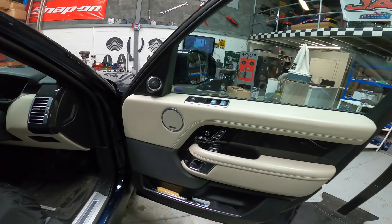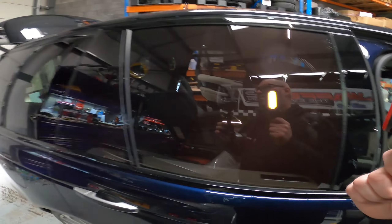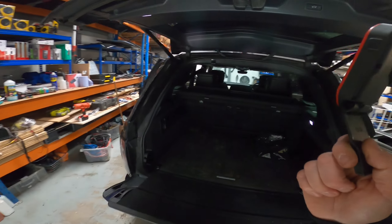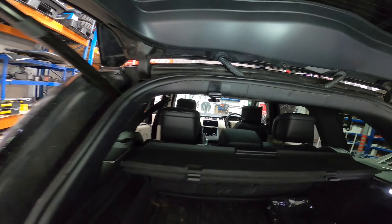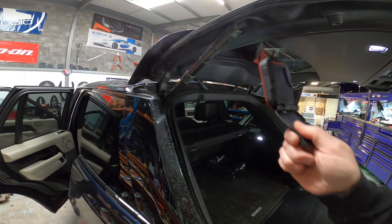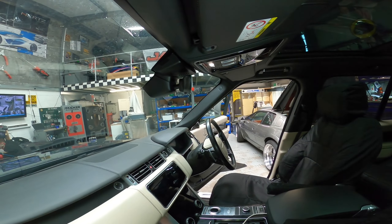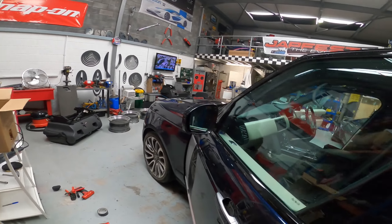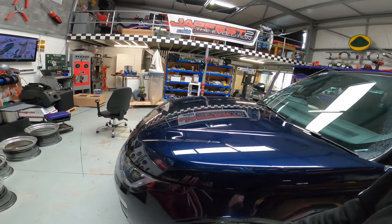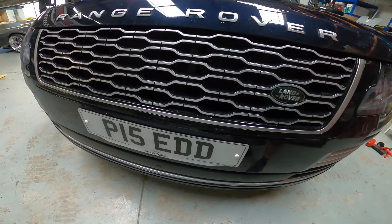Morning dudes — first one in, rather lovely Range Rover, fully loaded, electric everything, Meridian sound system, all the fun stuff. We've got front and rear dash cameras going on, Thinkware F200 Pro. Rear plastic bracket going on so we're not interrupting the composite tailgate, cable through the headliner down to the front. Front camera up behind the mirror. It's got the most amusing registration plate — I'm going to show it, not stereo focused, but you know what that means.